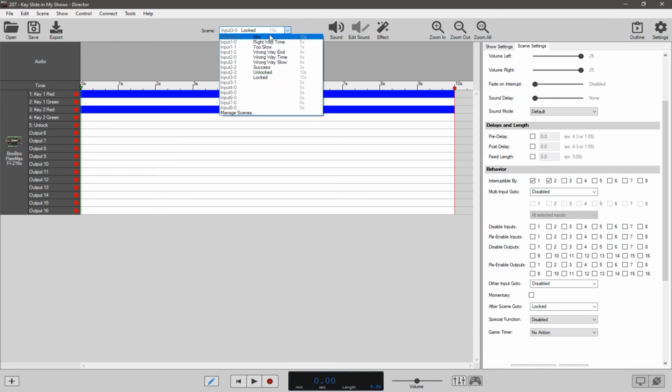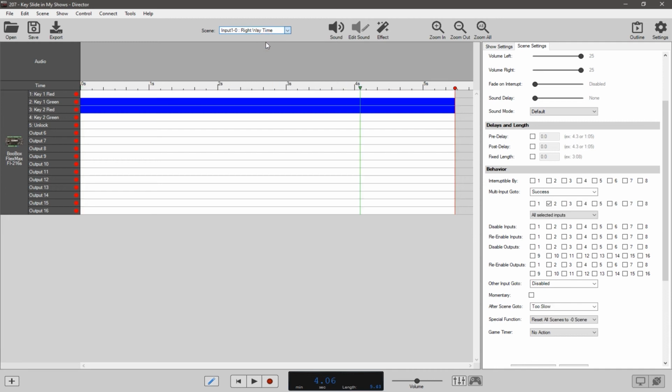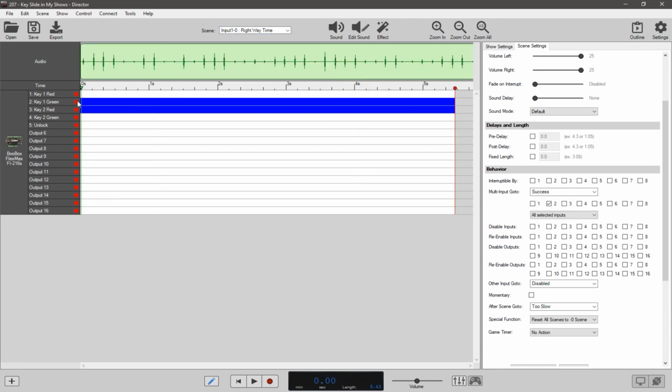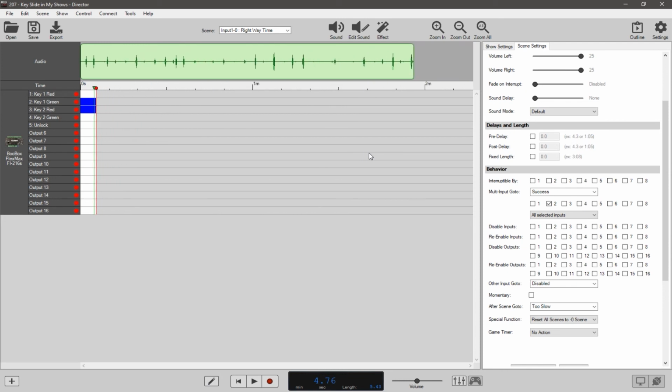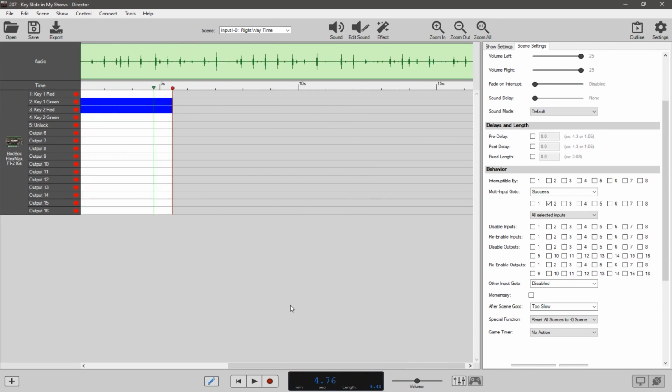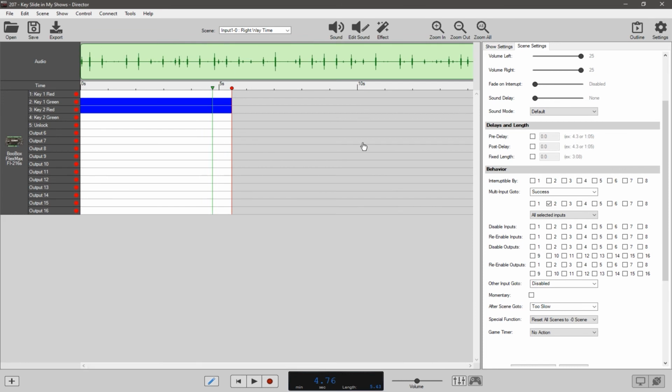Okay. So the right way starts off with input 1, which would be lock 1. So you have now unlocked lock 1. And you'll notice that it is correct because now the light turns green, and a timer starts. And you're like, oh crap, we need to get this done in 5.5 seconds, which seems a little short to me, but you can obviously elongate that. You'll notice the audio is way longer than the scene is, and that's so you can adjust this for yourself. Like if you need to give them 10 seconds, 20 seconds to get through the scene, that's what that's about.